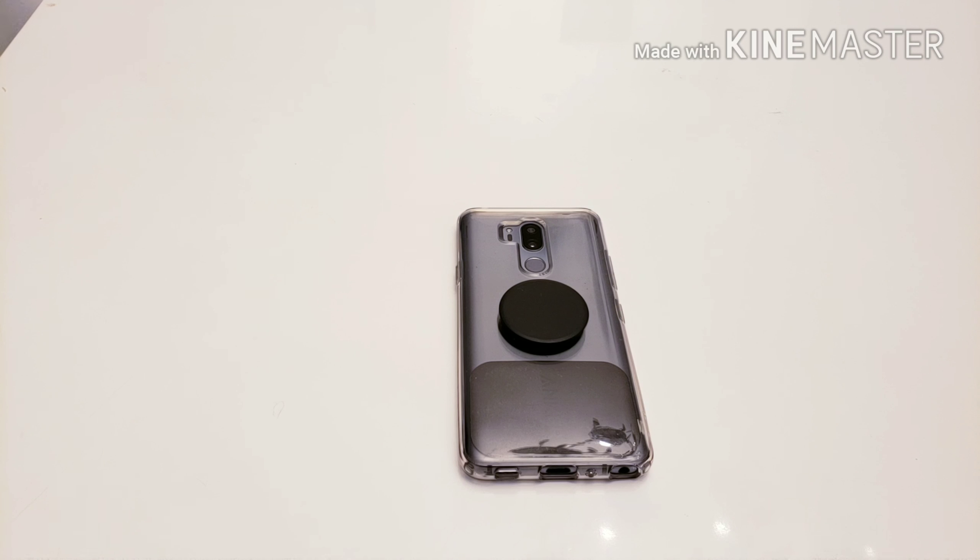I give this device a thumbs up. The one other thing I can mention is design — I wasn't really impressed with it; it just seems like your run-of-the-mill Android device like any other company is releasing nowadays. They could have done something more with the design. But other than that, it's a very good device. If you like Samsung devices, I don't think you'll have any problem switching to the LG G7 — similar software, a lot of options and features. It's a feature-rich, good all-around phone.